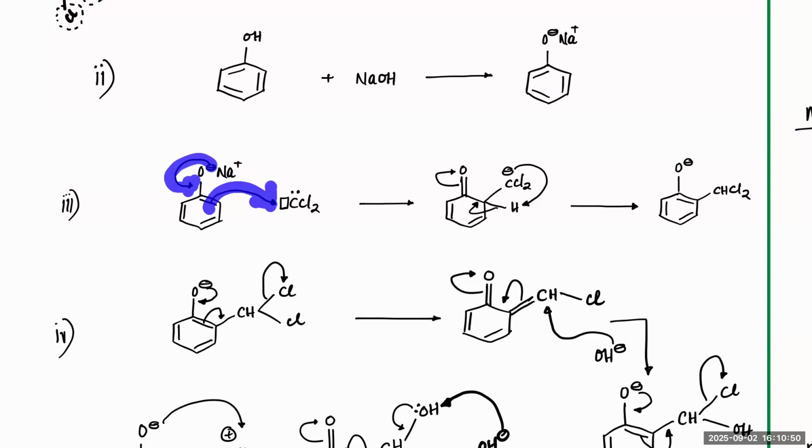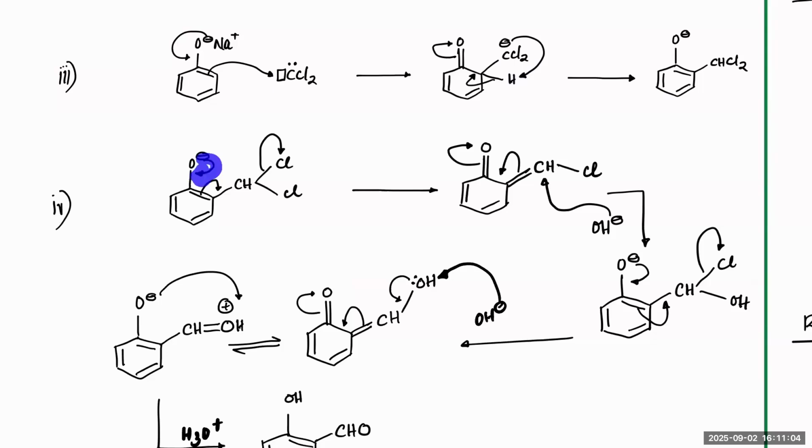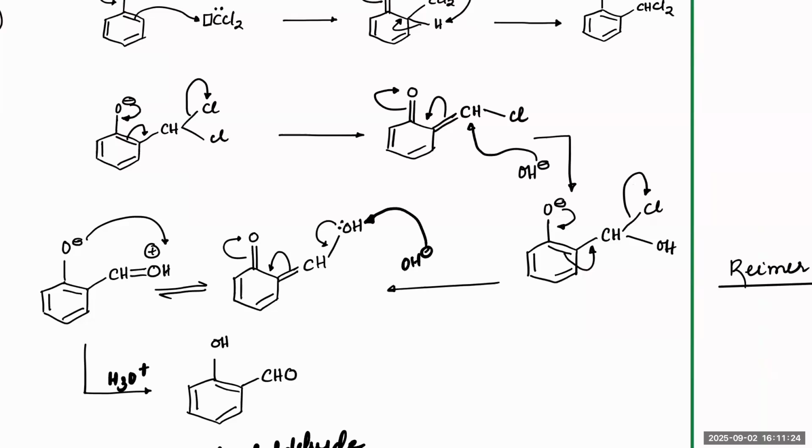The pi bond will attack on CCl2. Okay, and CCl2 will become CCl2 minus. That minus internally can take H plus to restore the aromaticity. Thereafter, O minus will push into a double bond. The double bond will keep pushing outside so that the chlorines can be removed. So one chlorine is out. As one chlorine is out, the basic group can attack as a nucleophile. The pi bond can regain the aromaticity and again it becomes O minus. This keeps on happening till all the chlorines leave. So you can see O minus will push, again the pi bond will push, Cl minus is gone.